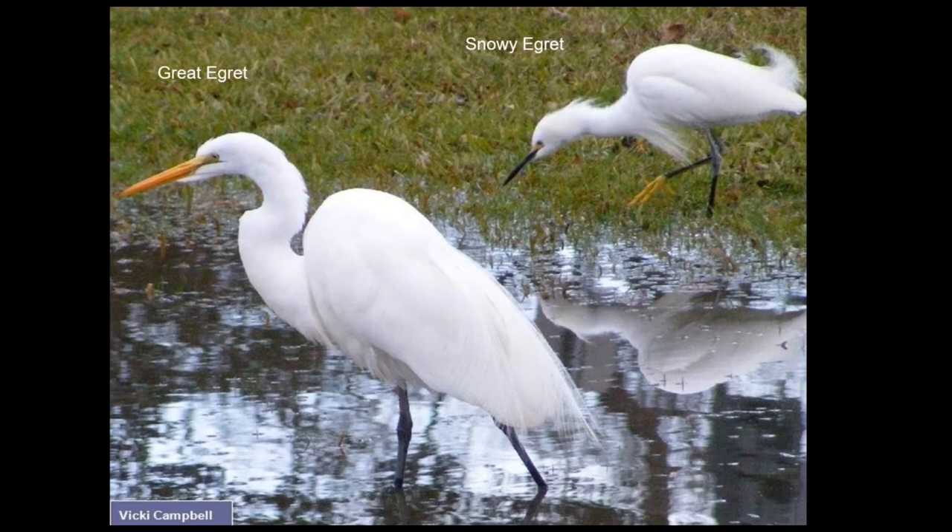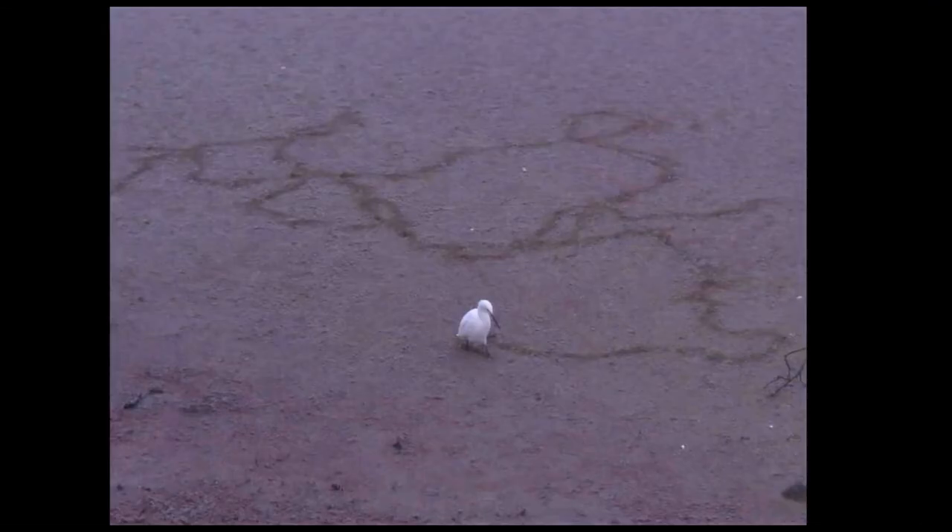This is a photo from Sacramento Audubon member Vicki Campbell, and I like it because it's a good contrast between the great egret and the snowy egret. The snowy egret is about half the size, has a dark bill, and yellow feet — sometimes called 'golden slippers.' They're fun to watch foraging because they swish their feet side to side to flush up prey like tadpoles and small fish. This one was out near my house on the American River in the mosquito fern — azolla — and you can see the pattern it was making as it foraged around, constantly shuffling its foot quickly side to side.